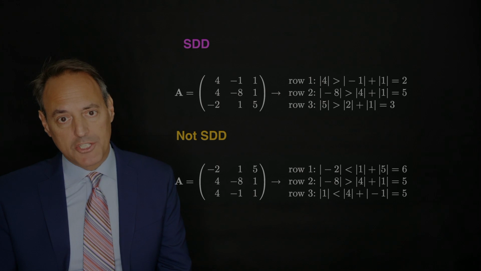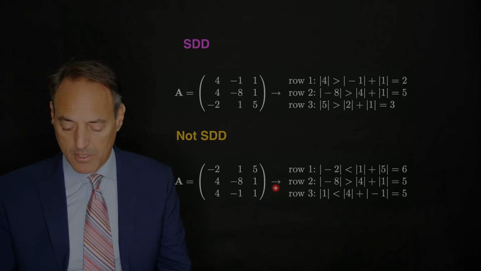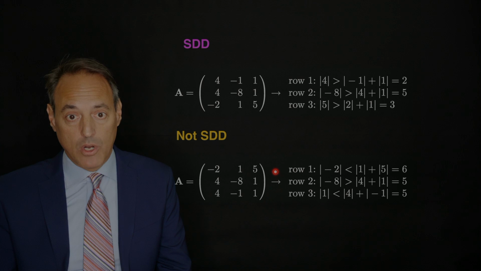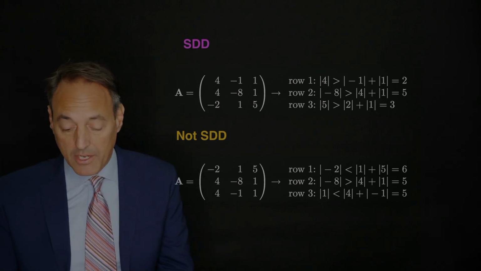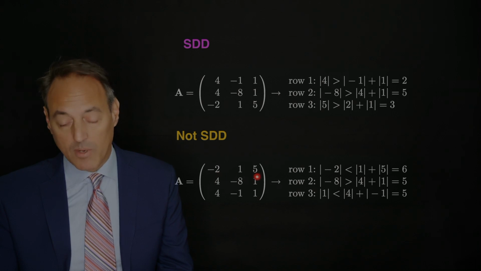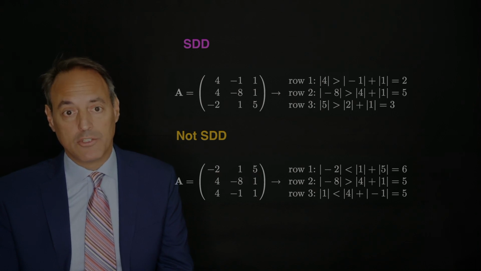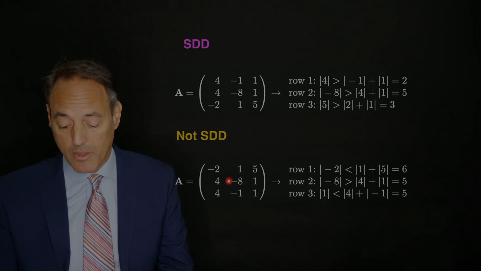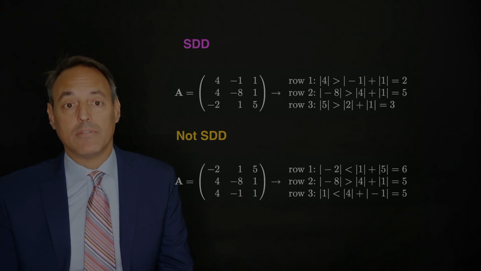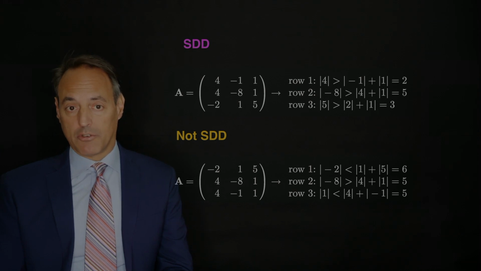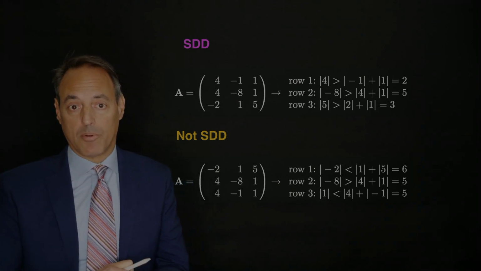In the second formulation, where I switched the first and third rows, so basically this is just this matrix but where I just switched the first and third row, then I go look at the diagonal. The diagonal is -2. Is it bigger than 1 plus 5? No. Okay, so right away that violates it. The second term, by the way, the 8 is bigger than the 5, and the third, when I go to this diagonal, it's 1, which is certainly not bigger than 5. So this is not strictly diagonal dominant, and that's why we had the blow up of the solutions.